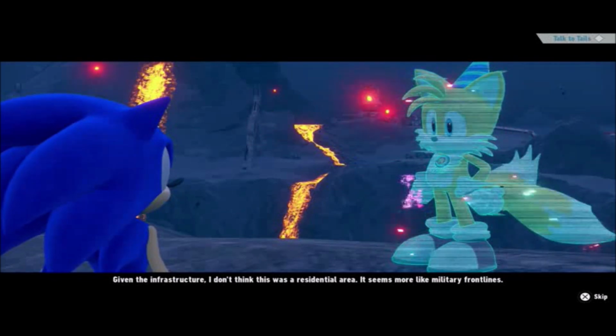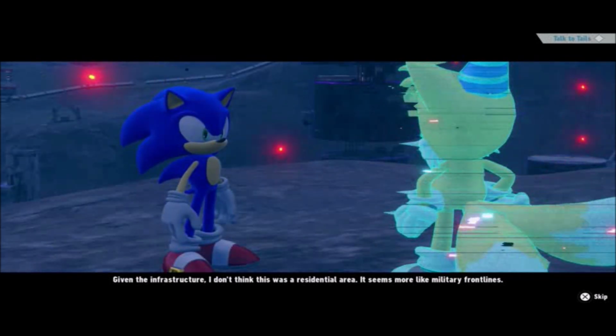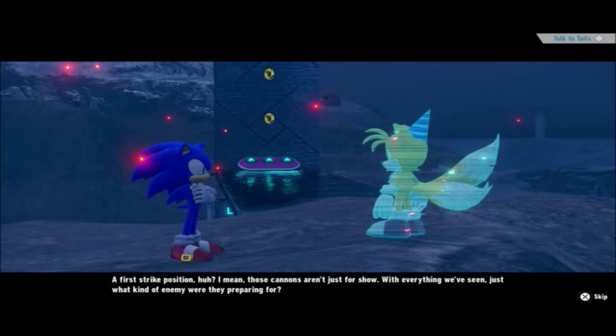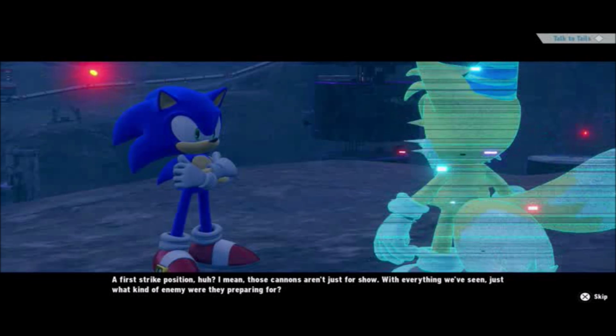Given the infrastructure, I don't think this was a residential area. It seems more like military front lines. A first strike position, huh? I mean, those cannons aren't just for show. With everything we've seen, just what kind of enemy were they preparing for?